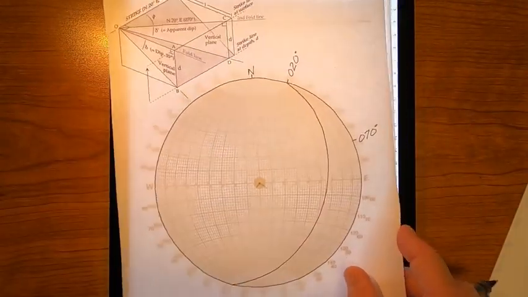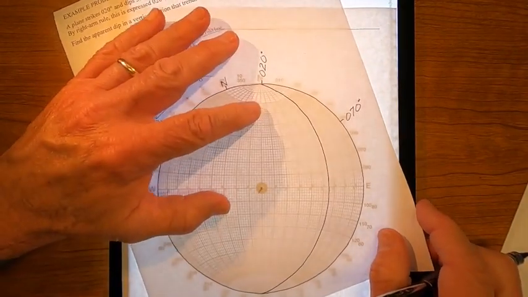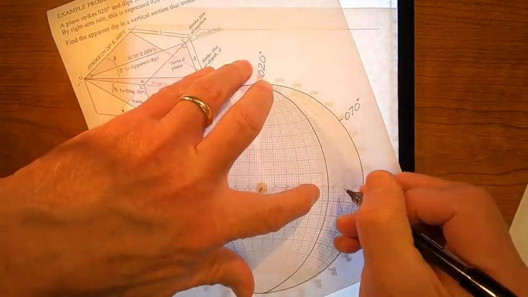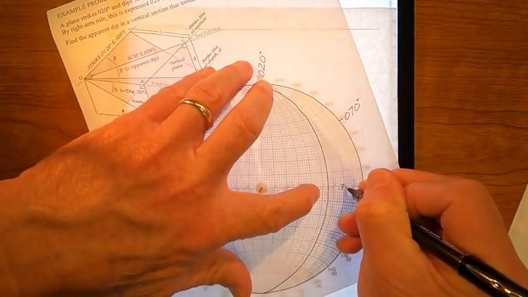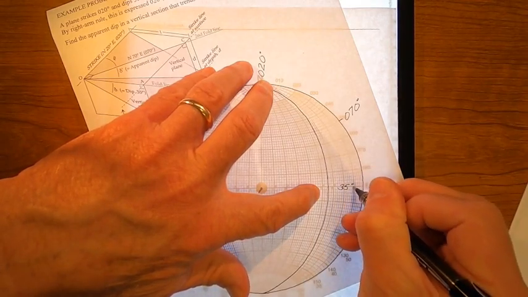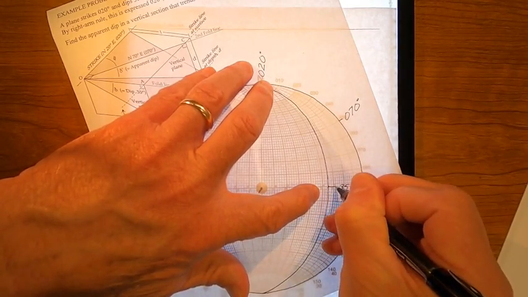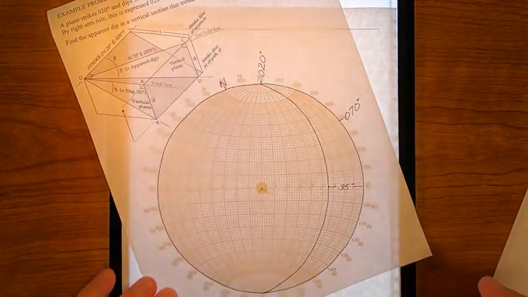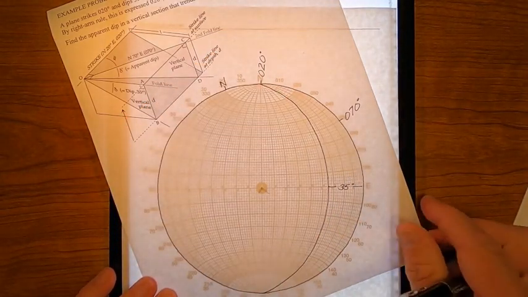So, that then is the great circle representation. Let me label something for you. I'm going to put this back here and label this. It's not really necessary to label it, but that then is the 35 degree dip for that plane.